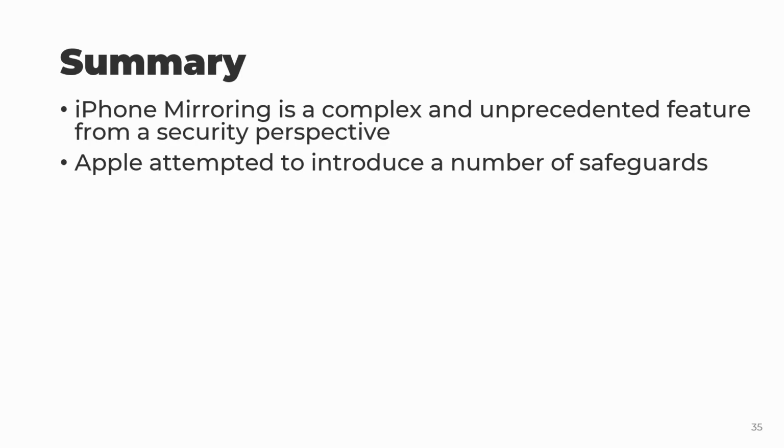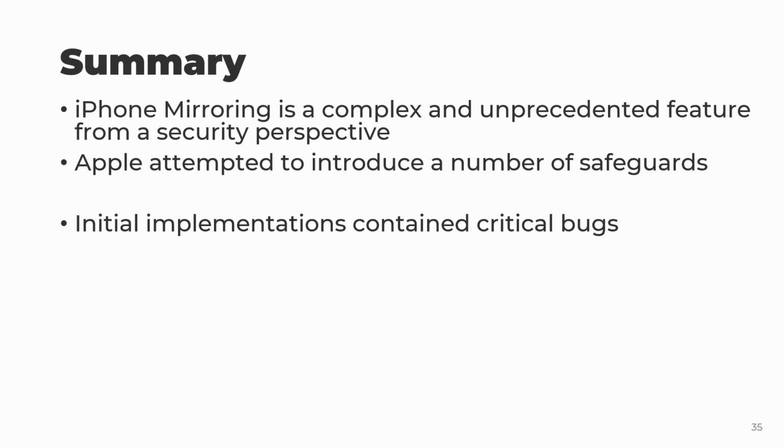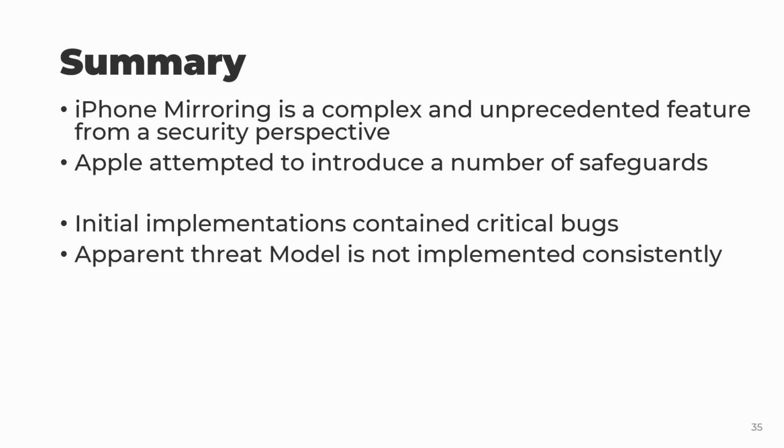Next up, Apple tried to introduce a number of safeguards to protect this whole feature, which were successful in some parts and required some refinements in other parts. These initial implementations that they rolled out in these beta programs had pretty critical bugs, things like that Siri feature. This threat model is definitely not implemented consistently, and I would also argue that app developers themselves need to be taken into account, because they should also consider whether they want a certain feature of the apps to be available while the iPhone is being remote controlled or not.